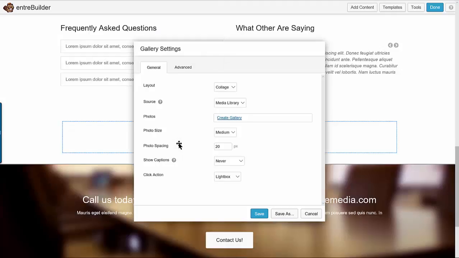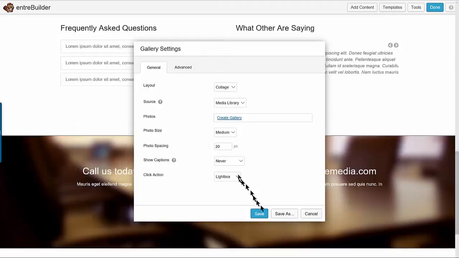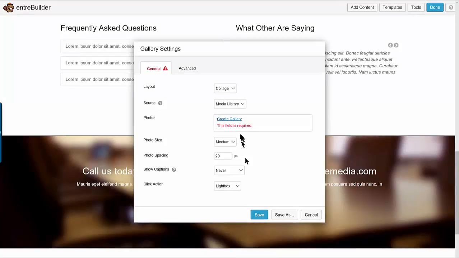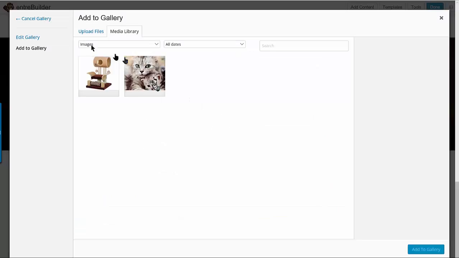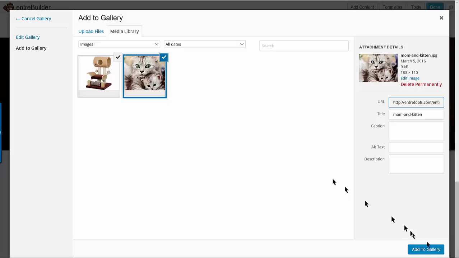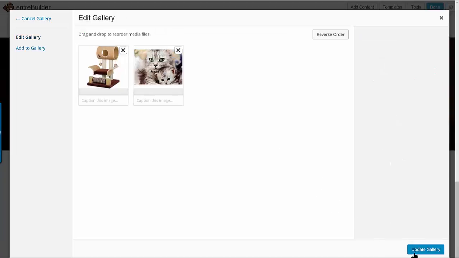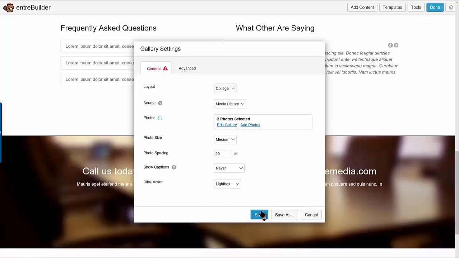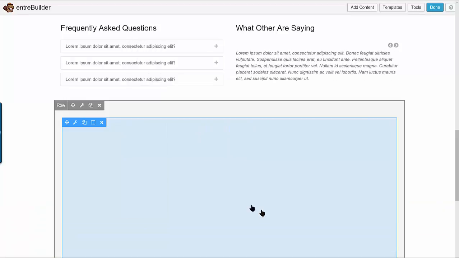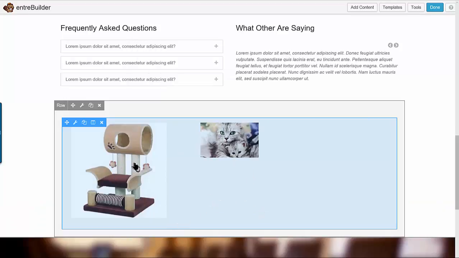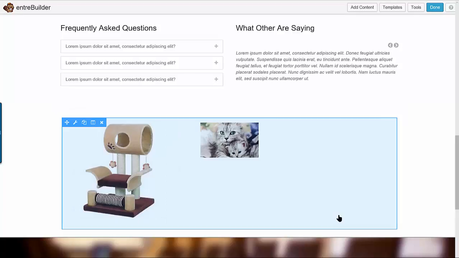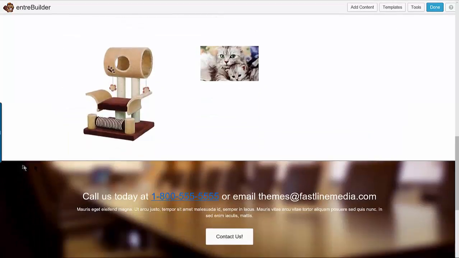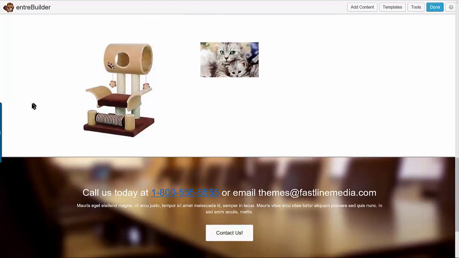So now I have a module, a row here, to create a gallery. All right, so I'm going to pick that picture, say add to gallery, update gallery, and save. Now you'll see I've got my gallery of my cat toy and my mom and kitten picture. So that's this gallery I just added in there.